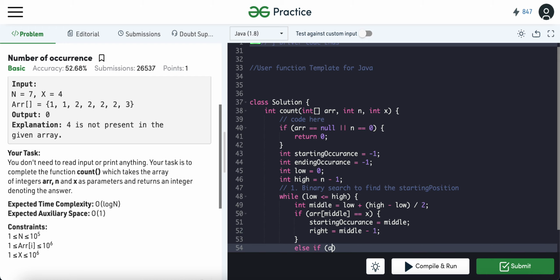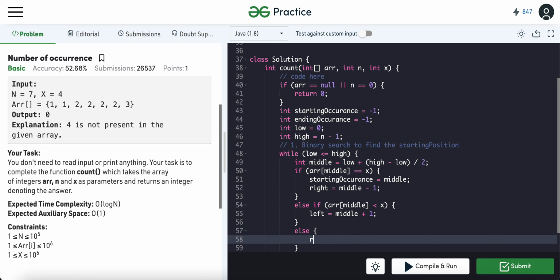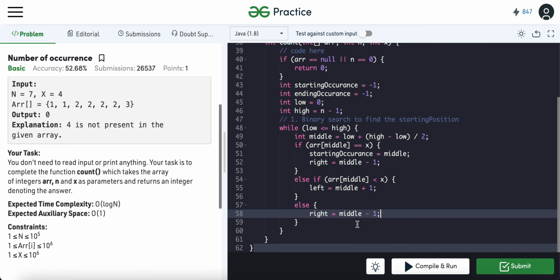Else if array of middle is less than x, there is no point of checking the left part. Now we move towards the right, so we move low to middle +1. Else high is equal to middle -1. So now we are done with the first binary search to find the starting position.